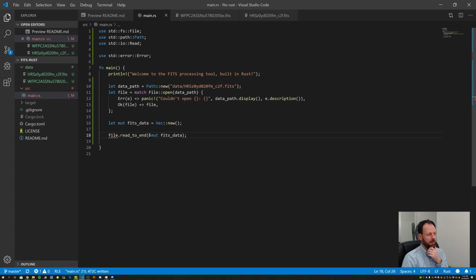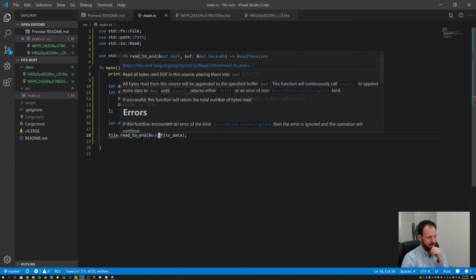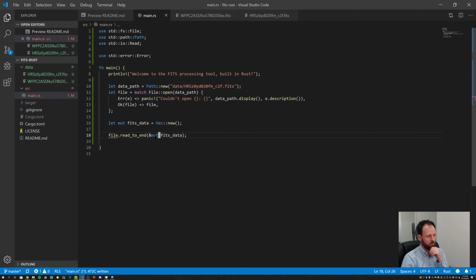To do that, we just do &mut fits_data, and that will mean that when we effectively reference or borrow, to use Rust terms, this variable for read_to_end, it will be a mutable reference, able to be modified.